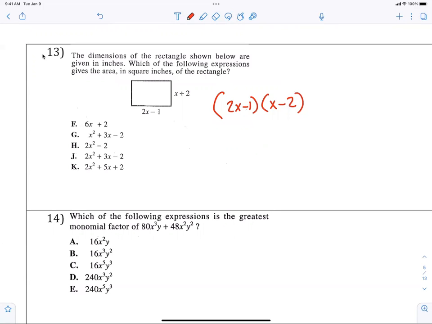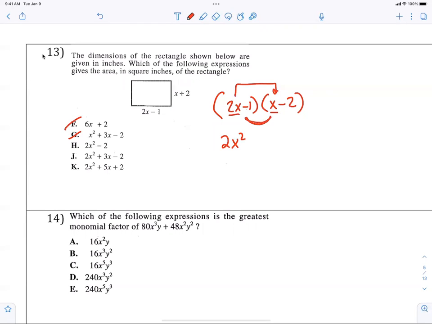So what is the answer? Wait, it's minus 4x. 2x squared so far. Minus 2. 2x squared. So it's not any of these. All right. Now, of course, the average person would say 2x squared plus 2 because they just multiply the two first ones and the two last ones rather than doing the little smiley face.